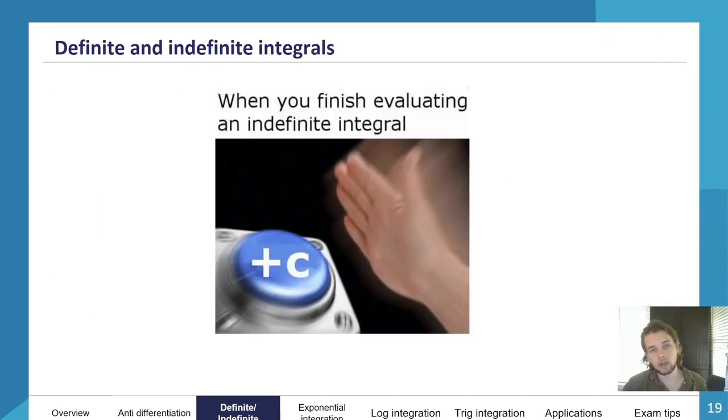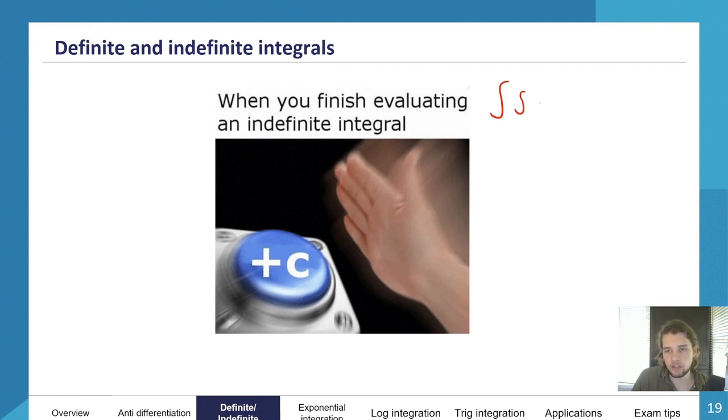Now, this is very important. Don't forget to add the plus c. I know that's a big problem that I had during my time in grade 12. I would very consistently forget to add that plus c, which is extremely important, obviously. Otherwise, you're missing a value, especially when you start doing multiple layers of integrating, because you can have to do the integration of the integration.